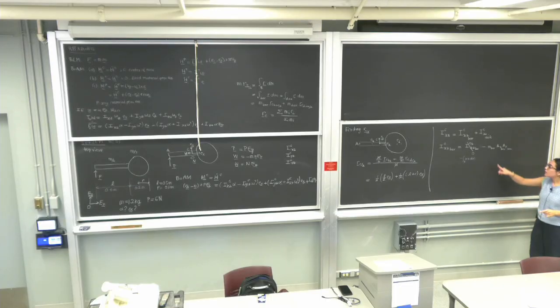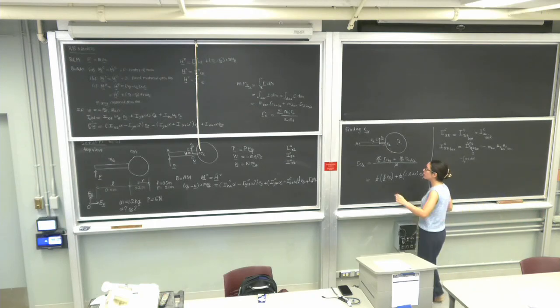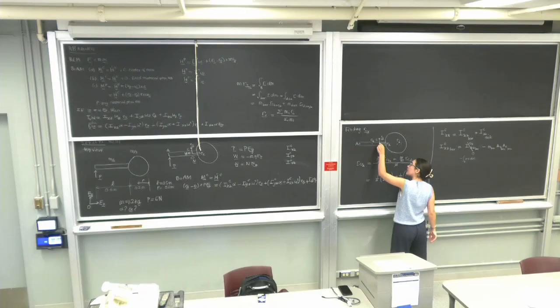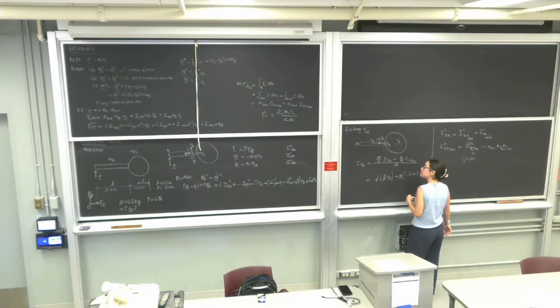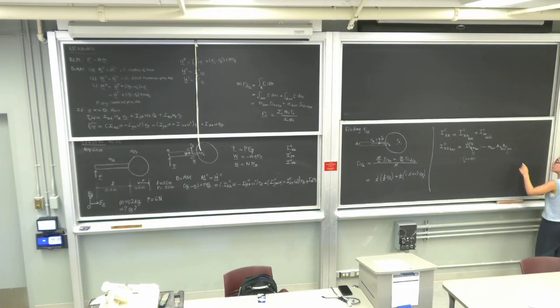Okay? Now for this one, what is a_x, a_z of the bar? These are the components of the position vector from which point to which point? The center of mass of the bar to the center of mass of the body. So what is the z component of this vector? 0. So what is a_z? 0. So that term, all of it is 0. Now please do the same thing for the other term. Is it going to be 0 or not?